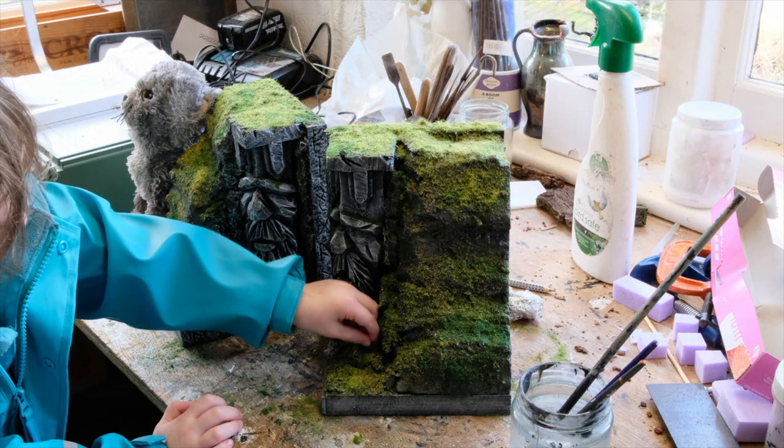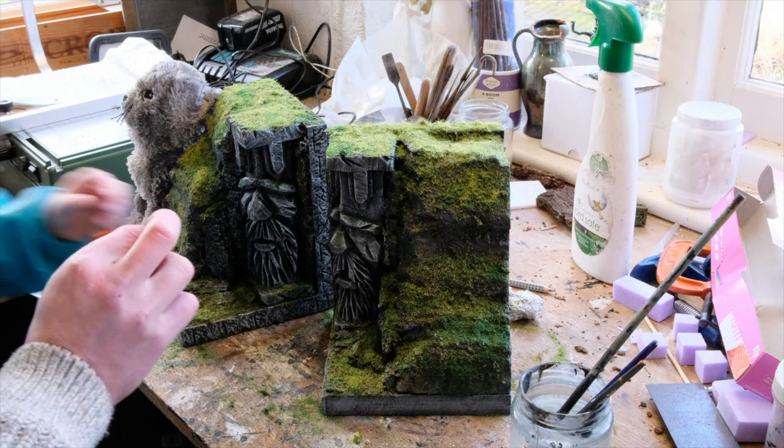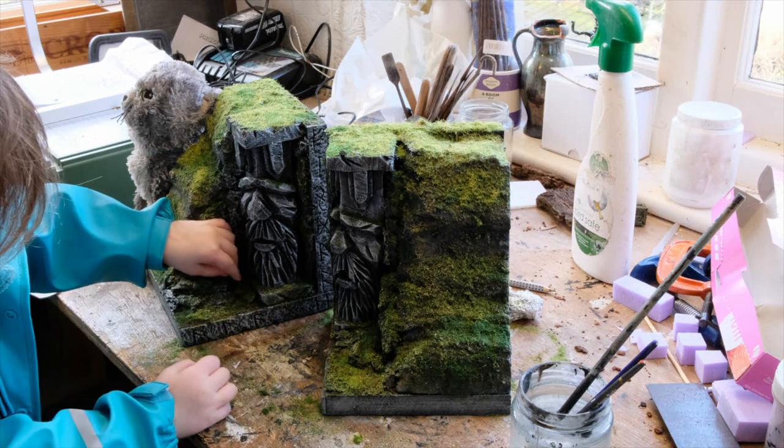Okay. This morning I was on daddy duty and the project still wasn't quite finished as I wanted to add some grassy tufts. Gladly I was able to enlist the help of my daughter and get it all finished off. Childcare and crafting, multitasking for the win.